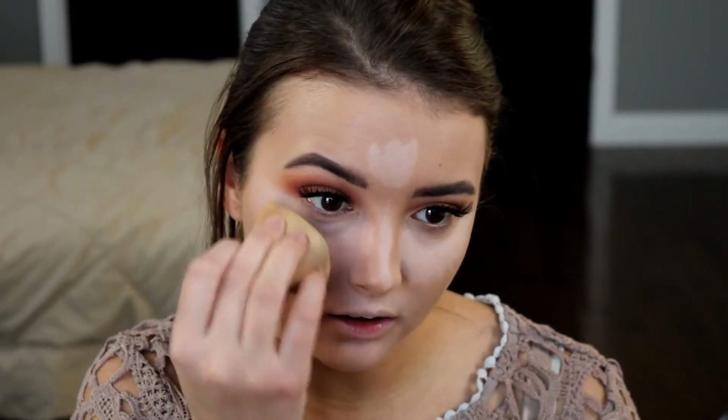I told my cousin about this concealer because she's into makeup probably more than I am, if not about the same, and she was like, oh my gosh, that is so good. It feels high-end. And I'm like, I told you, it's really good. It was a little too light on me. I might have to find a way to darken that up a little bit.